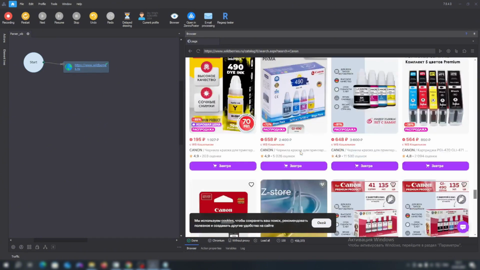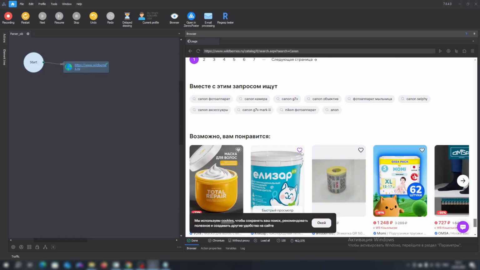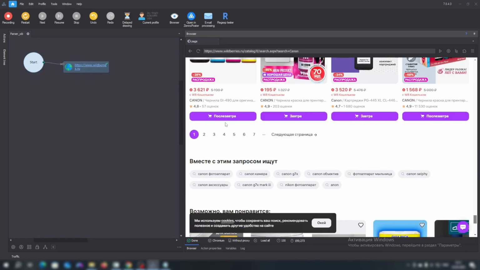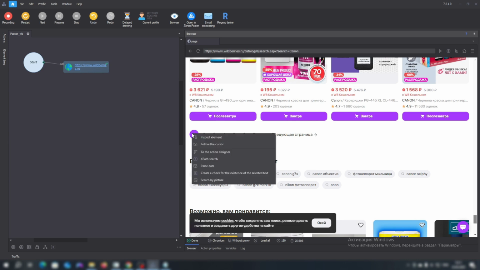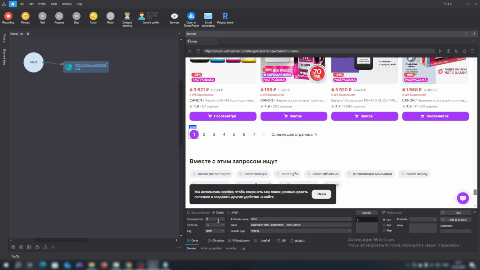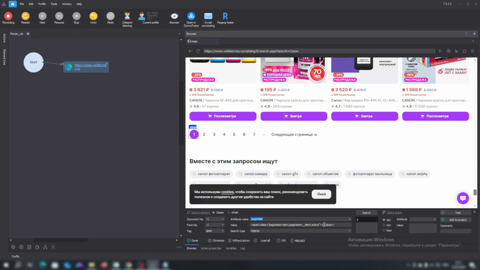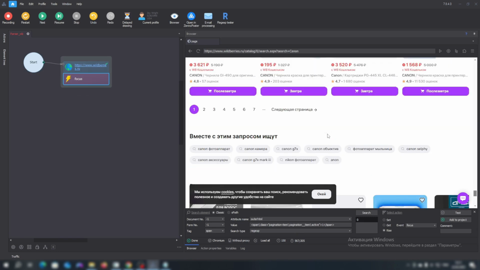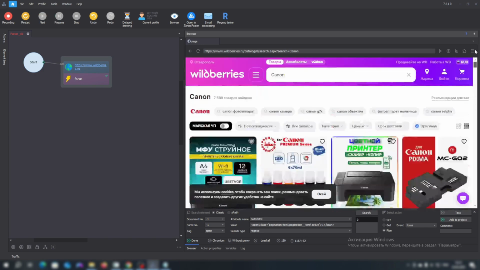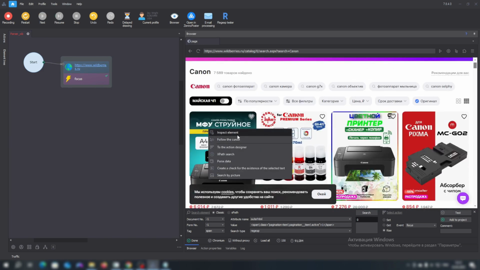Now, we need to collect all the links to the products displayed on this page. We can see that the products are loading. Therefore, first we need to scroll to the very bottom of the page. To do this, we add a sheet constructor. We select Auto HTML and leave it as is. Type, rise, event, focus. We add our prep. We do this so that all the products on our page are fully loaded.